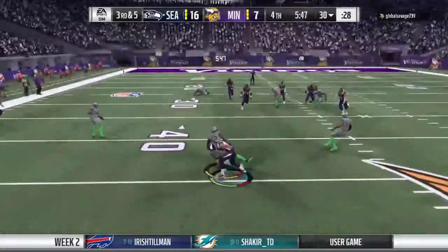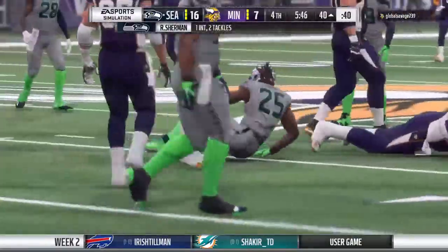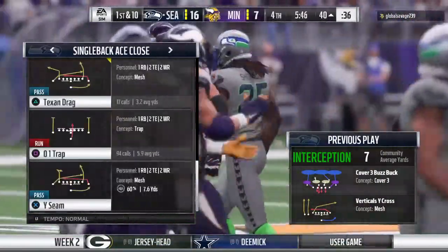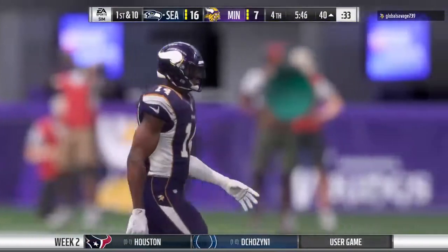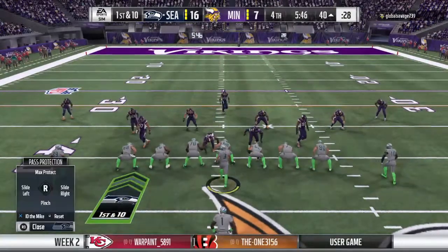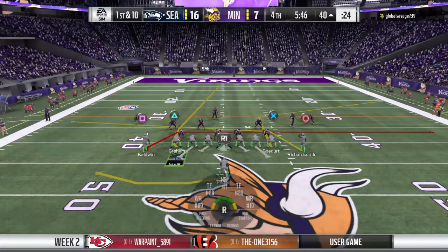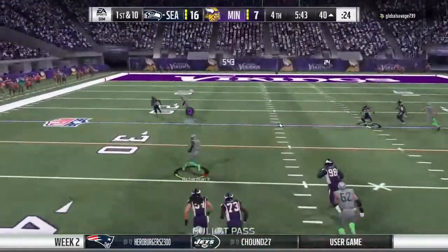He rifles one that's intercepted. It's the Pro Bowl cornerback, Richard Sherman. And they are going to set up shop at the 40-yard line. If you combine last week and this week, he's got a hat trick going because he had 2 interceptions a week ago. He's seeing the ball so well and understanding where receivers are and positioning. I mean, just watching him work with such great technique and paying it off by actually catching the ball when he has a chance, he's helping his team in a huge way.